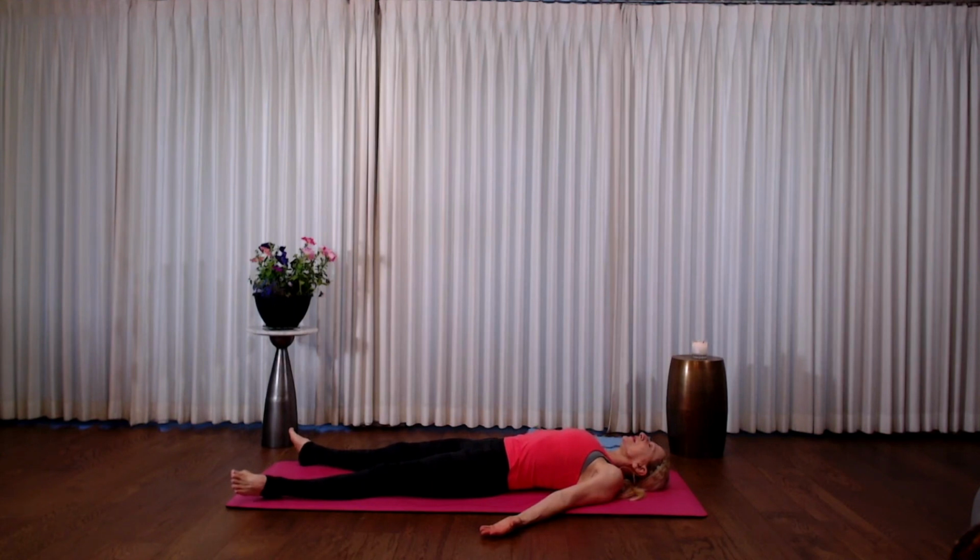So wholeness brings back contentment. Santosha. So as you lay your entire body down, give yourself full and complete permission to rest.